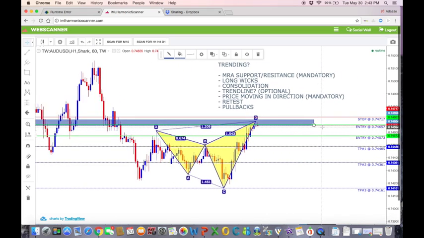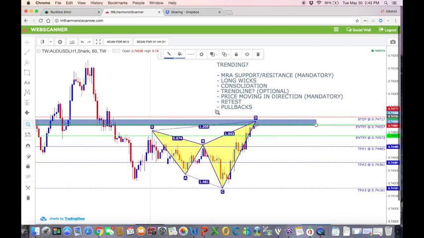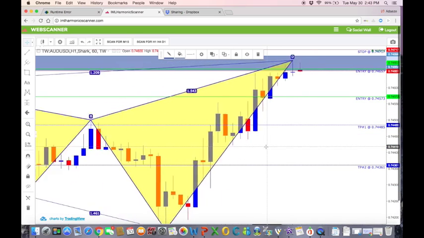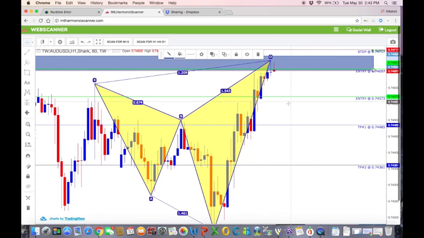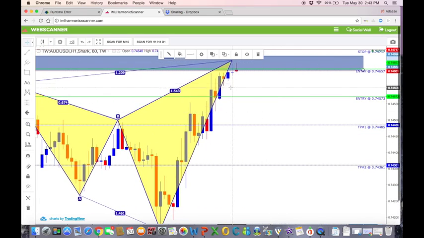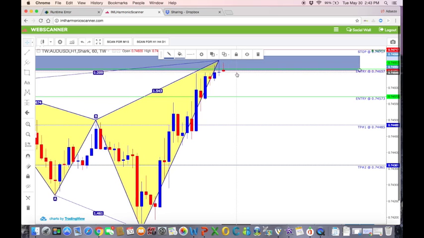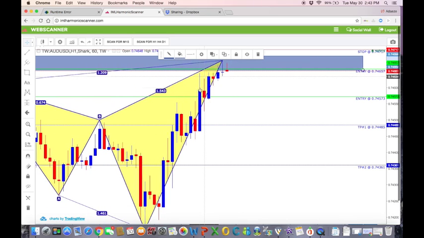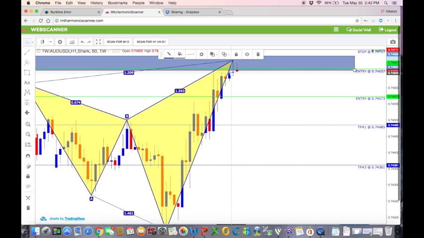All right, so what else are we looking for? Long wicks. That's what we're looking for. Do you see long wicks? I do. Look at that. Long wick. Now we actually see a candle forming, a nice red bear candle forming, and we see the pause. Before, we saw big fat happy juicy candles going to the upside. Now we want to see it slow down. Just chill out a little bit.